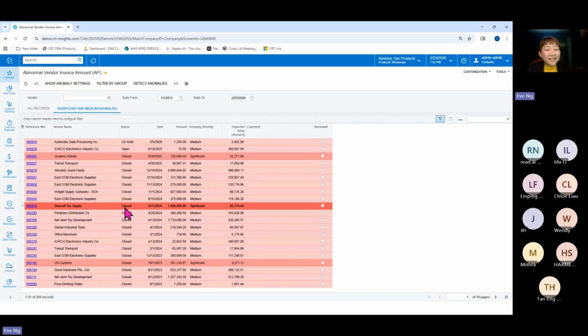In my demo data, we try to use a different data to show you. Okay, so in here, you will see there is a comment here. And actually, there is a review checkbox for you to use. So in this GI, what we can do is, we can actually check. After we do the checking or review, you can put in, like say, oh, this is actually part of the price going to increase.